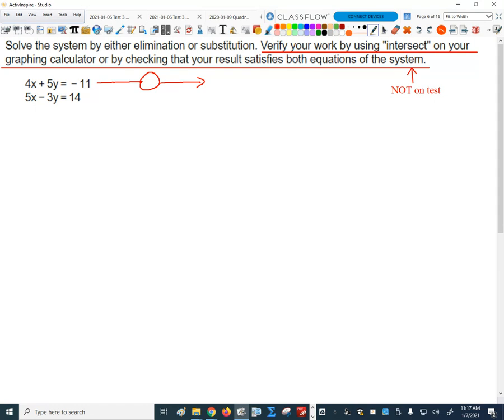That's a good question. It seems like a question a lot of people are having here: how do you know what to multiply the equations by? Well, if I'm getting rid of the y's, I want to multiply the top by a number and the bottom by a number so that I'm going to get opposites. Would you do 3? You would do 3, exactly. Good. I'm going to do 3 on the top. If I multiply 3 through both sides, distributing it all the way through, I'm going to get a 12x plus 15y equals negative 33.